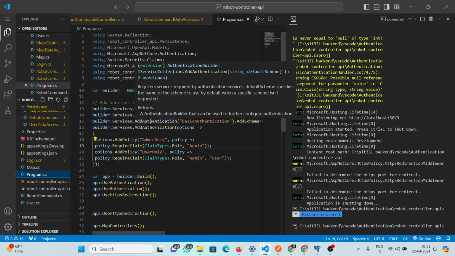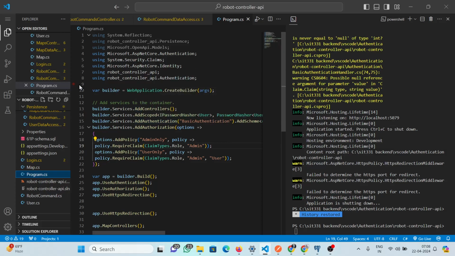The WebApplicationBuilder creation method is used to create an instance of the WebApplicationBuilder. Service registration: AddControllers registers controllers for handling HTTP requests. AddScoped IPasswordHasher User registers the IPasswordHasher User service with PasswordHasher User implementation, used for hashing user passwords.